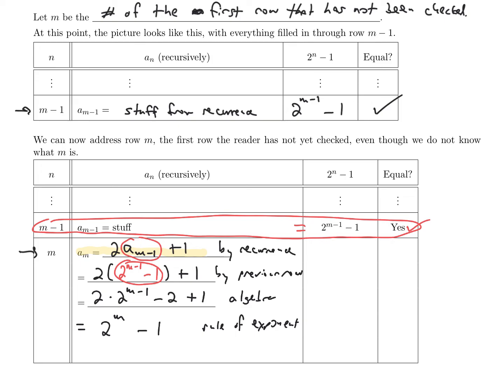And of course, the closed formula we get by just taking the formula up here and plugging in the row number. And so the row number is m, so that's what the closed formula would be in this row. And so those are the same thing. And so the logic here is if the reader tells us what row they're on with this checking process, we can tell them, without it mattering what row it is, I can walk them through exactly why the row they're on also checks off. So this argument would work if the 100th row was the first one they're on, or the 1000th row was the first one. The exact same argument would work.